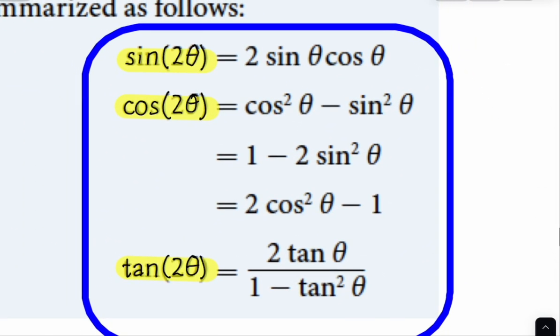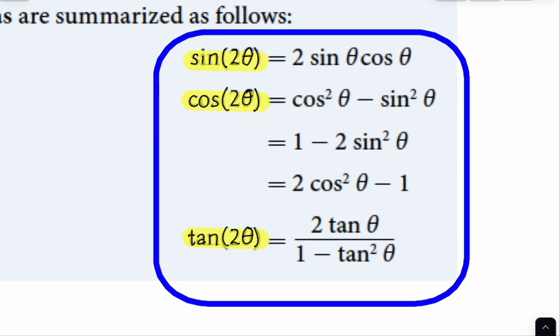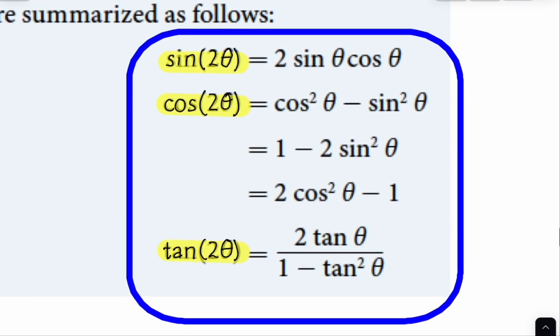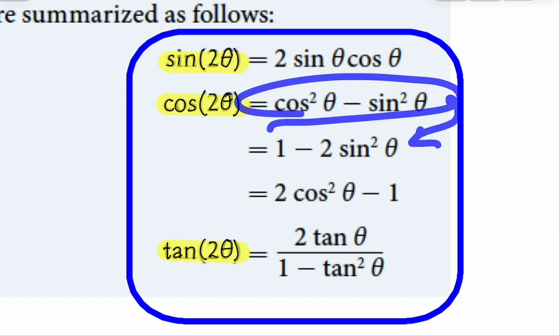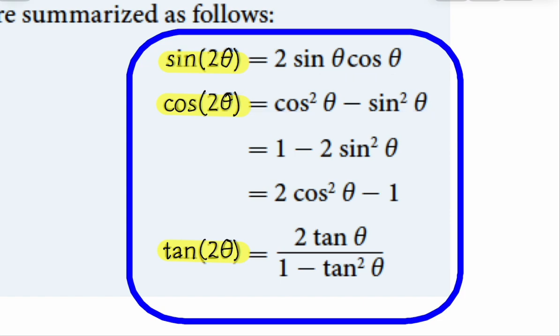So here are our formulas for the sine of 2 theta. It would be 2 sine of theta cosine of theta. The cosine of 2 theta has 3 options, and that comes from the fact that the relationship between sine squared plus cosine squared is equal to 1. We can take the original formula and make it only sines or only cosines. So this is the original. These ones have just been transformed based upon our identities.